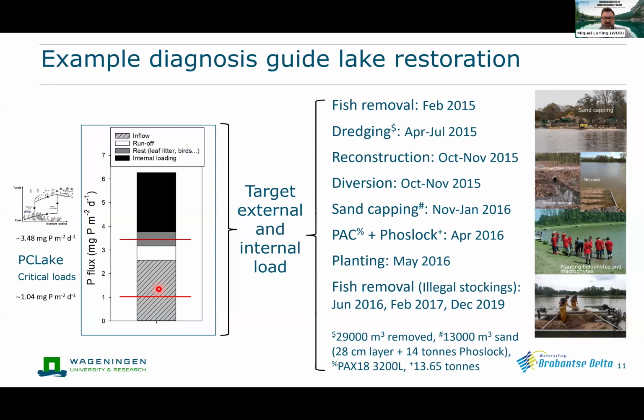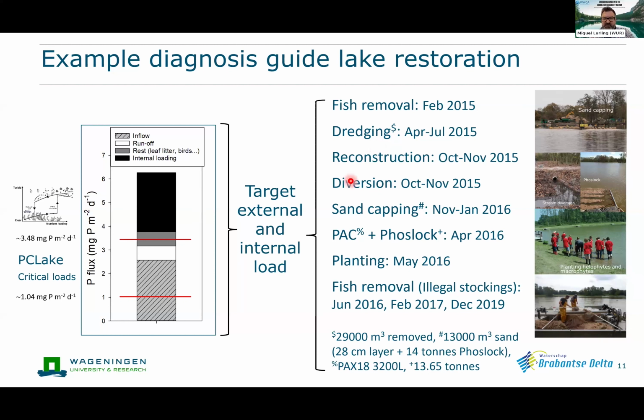The whole set of measures was implemented, starting with removing the fish. Fish was removed because the next action was dredging the lake, to get rid of this thick layer of sediment that was lying on the bottom. And reconstruction of the banks. A large part of the lake was hard walls, so the banks were reshaped and softened with gradual slopes, and spots were constructed for anglers as well.